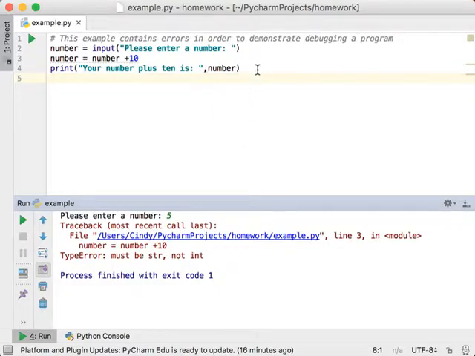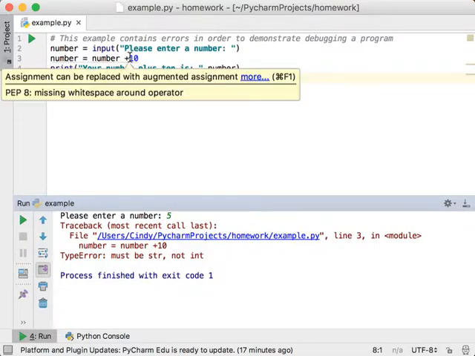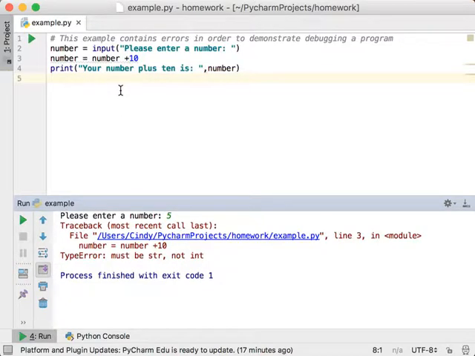Now, if you remember from your textbook, anytime we use the input statement, it's automatically going to give me a string data type. So when it comes here, it's saying number is a string. I'm taking that string and I'm trying to use the plus sign, which with a string would be concatenating or putting strings end to end. But that's not really what I want to do. I actually do want to add the value of 10 to it. So I actually want my input to be an integer or a number.